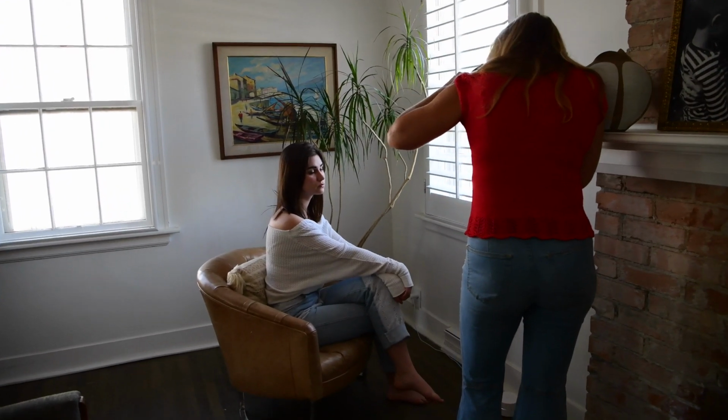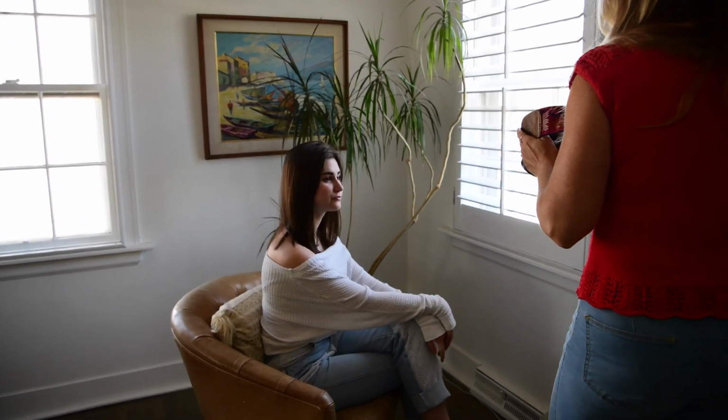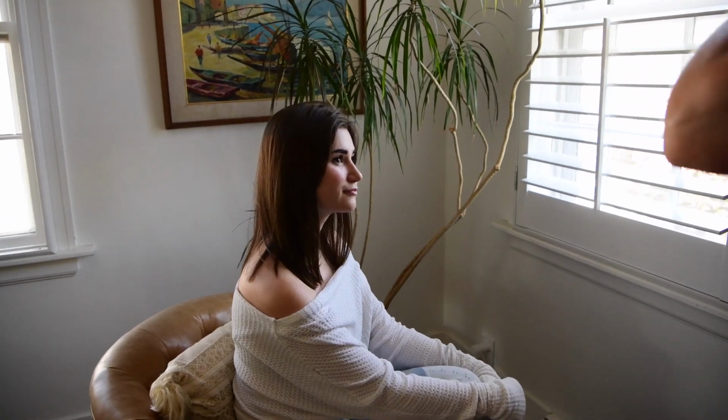This is a much moodier light that we're shooting, and I wanted to show you guys a little bit of both. Okay, so there it was very direct light, lots of light coming in, really pretty. But I know a lot of people maybe don't have that situation where they have this gorgeous, huge light coming in. But you can always use a garage door too, so always just remember that. Open up your garage door, stand at the very edge, and you have gorgeous catch lights. But some people want a moodier look, where you have lots of shadows on the face, and it makes it more interesting and more dimensional.